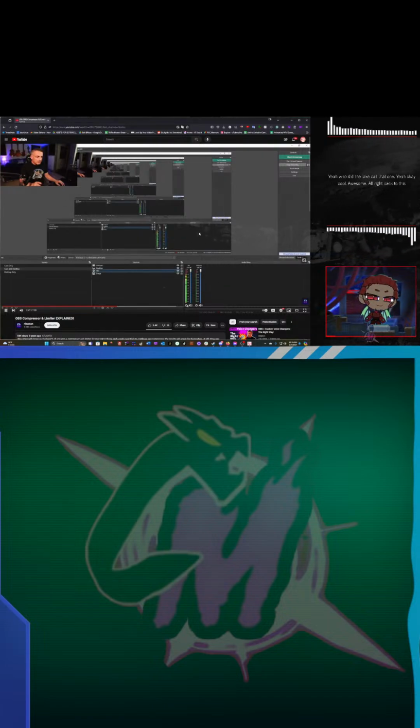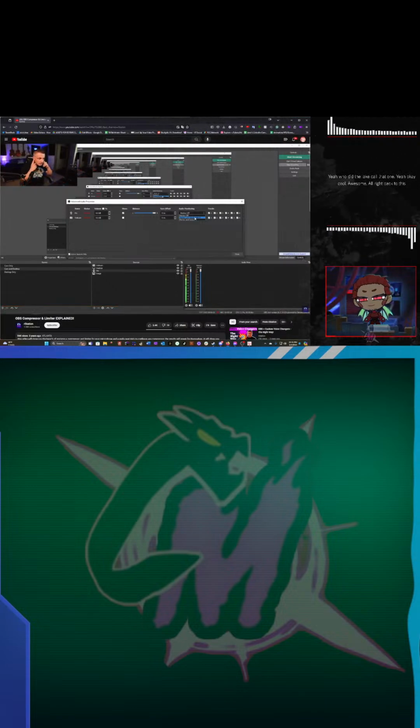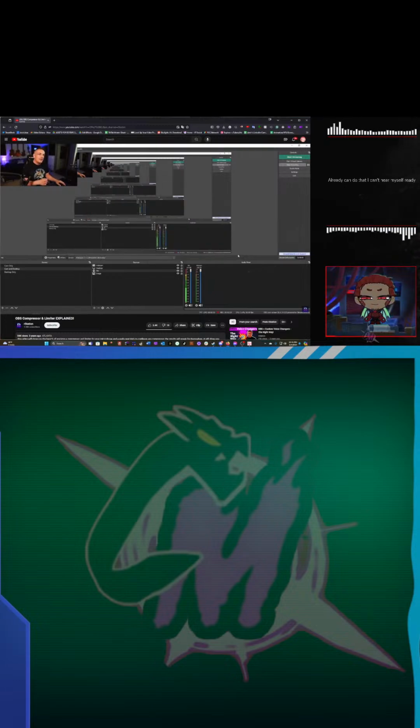Let's close out of this and pull up your advanced audio properties. You want to go to your microphone and turn on monitoring so that we can hear ourselves inside the headphones. I'm going to leave mine off because it starts to echo with the recording. But with this, you'll be able to hear yourself coming through the mic, passing through the OBS filters and processing.